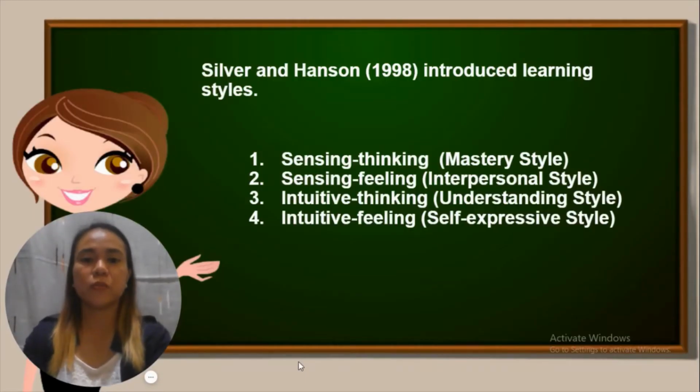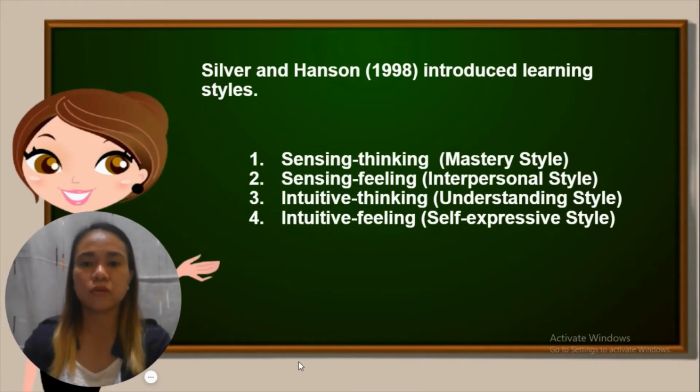I'm Yomi, your reporter for today. I'm going to discuss the topic about the 4 learning styles of Silver and Hanson. But before I start, I will first introduce who Harvey Silver is. Harvey Silver is the president of Silver Strong and Associates and Thoughtful Education Press. He was named one of the 100 most influential teachers in their country.